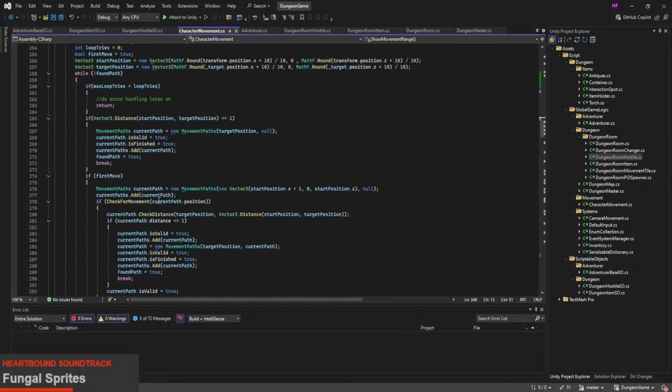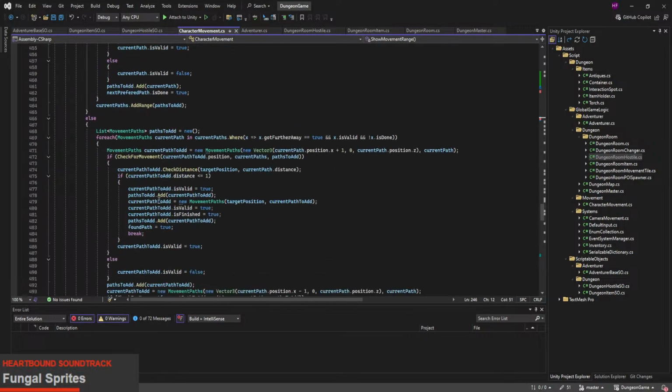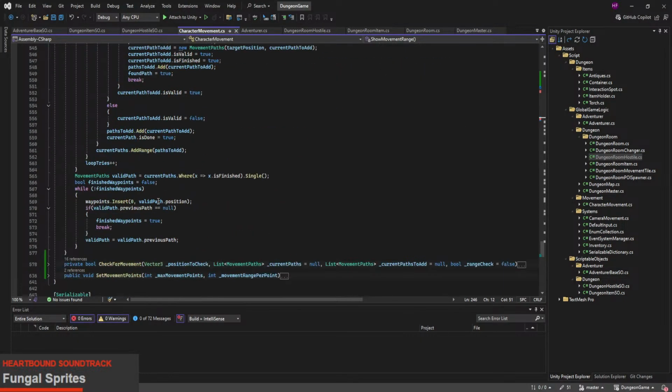Alright, prepare movement. Then there should be a loop with all those movement valid path, current path where is finished.